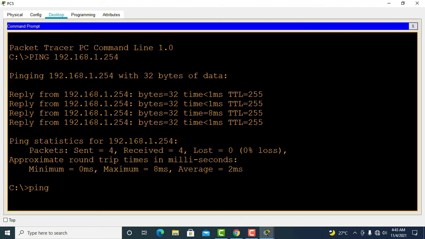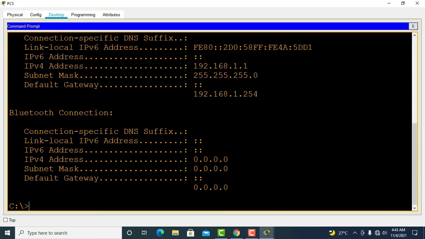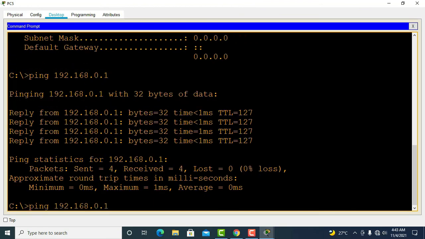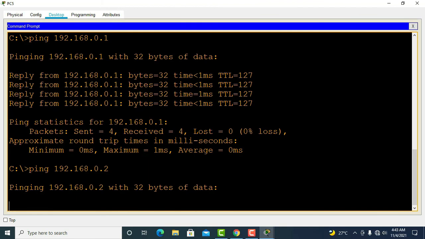Let me check this one too with ipconfig. You can see I'm on the 192.168.1.1 network. So let me ping 192.168.0.1. I'm able to ping, and dot 2.